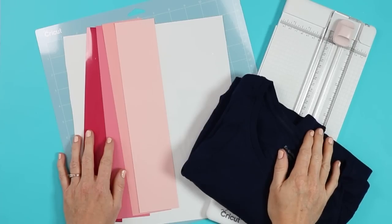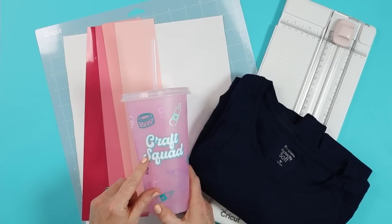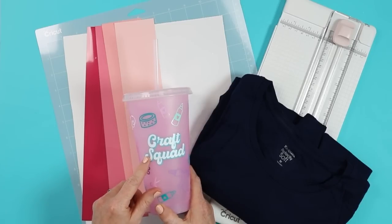So I'm going to use the same design that I used for the center of this tumbler on my shirt. I'm just going to resize it in Cricut Design Space and cut it with my Cricut Explore Air 2. The background I'm going to make all white, and this middle portion we are going to make striped with strips of the scrap HTV. So let's see how to make those strips to cut this top layer.